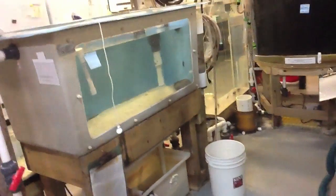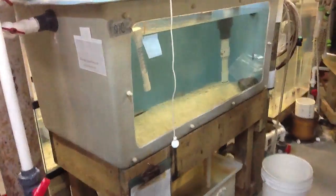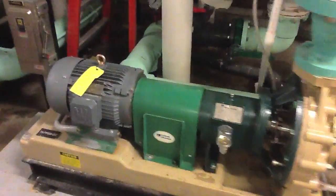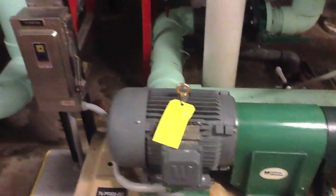Cool. Ellie, look at that horseshoe crab over there. It's an Atlantic horseshoe crab. That thing is huge. I could spend all day in there. There's another huge hermit crab. Cool. That's where they send the skinny guy in to clean out that tank. He's put the lid back on it.